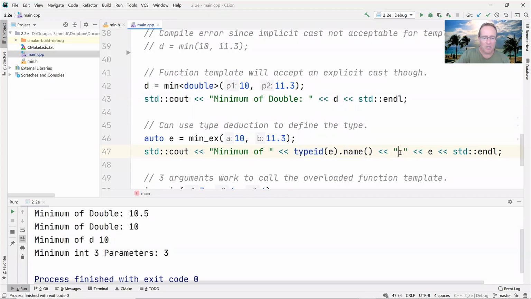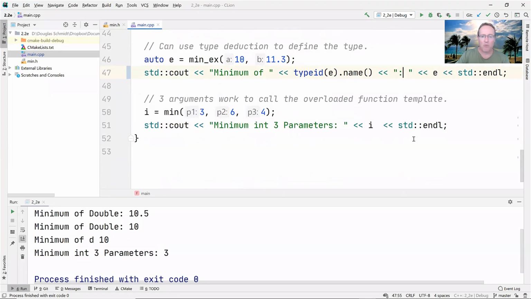And then the last thing we do is we get the minimum of these 3 parameters, which of course is going to be 3. So that illustrated a whole bunch of other interesting features with respect to C++ function templates. So now you should be well prepared to do anything that requires function templates in your code for the assignments or other things you may need to do with C++.